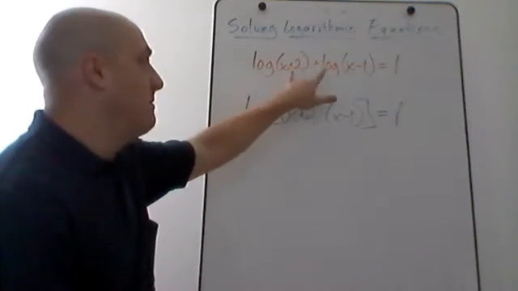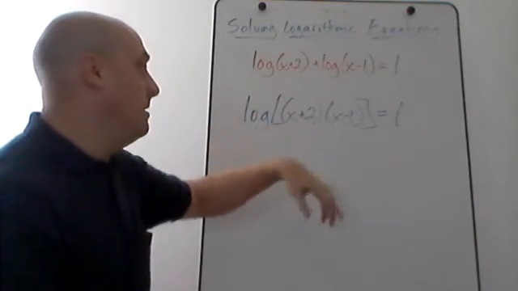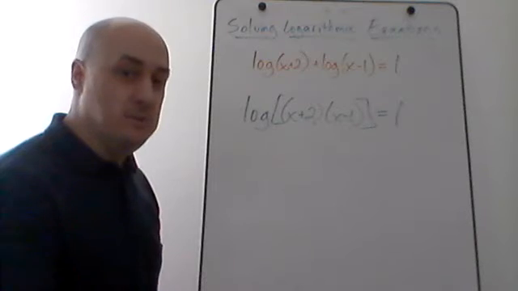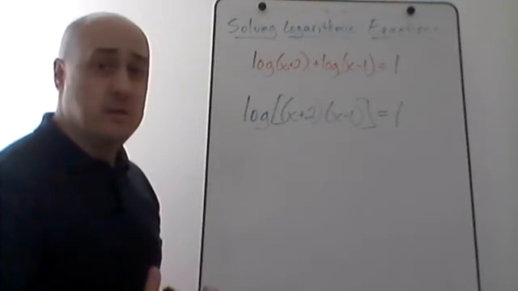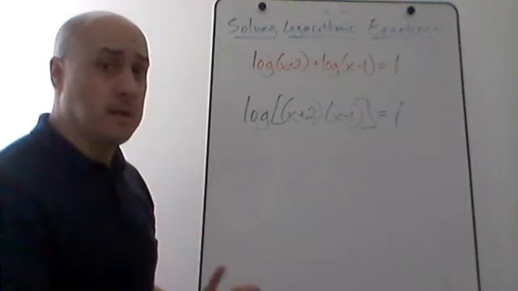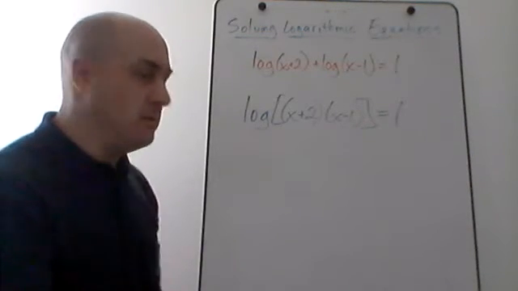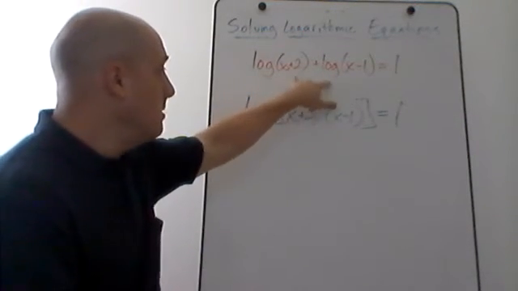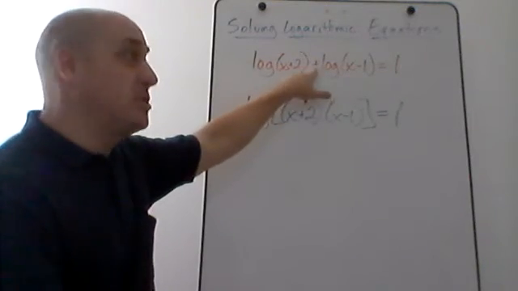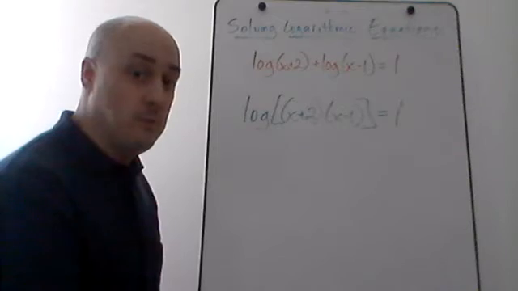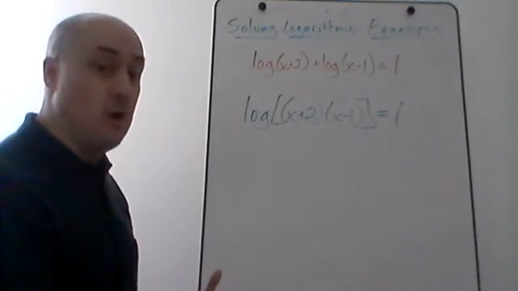So if you ever have an equation where you have two logs being added, you combine them as long as the bases match. If the bases don't match, you can't do that. To solve that equation is going to be a lot more complicated, and I'm not going to be doing any examples like that because you rarely see that type of thing in algebra or precalculus classes. You combine them by multiplying. If it was subtraction here, you would combine these two with division. Those are basically the things that can happen when you're combining logarithms using those laws of logs.